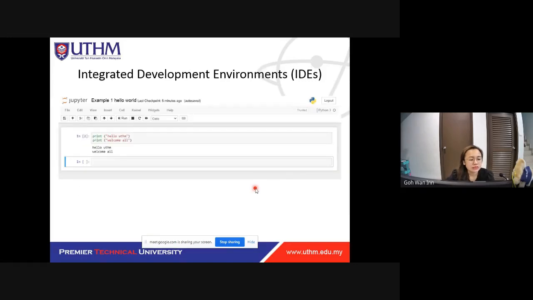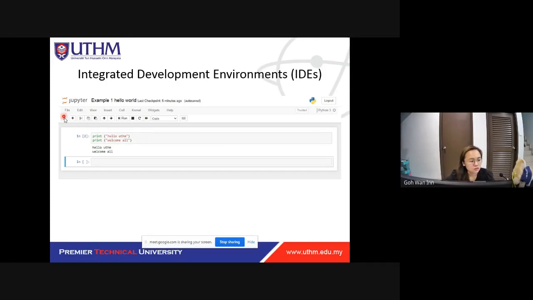This is the first program that I asked you to write before, the area example. You type print hello UTSM, print welcome, or it will appear like this. Print is all with special meanings. Later I will explain the components. You cannot have any typing errors, you cannot change the meaning and so on.